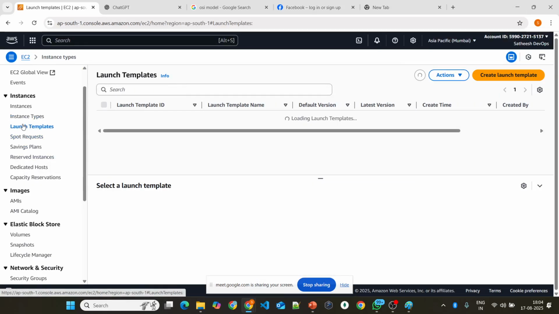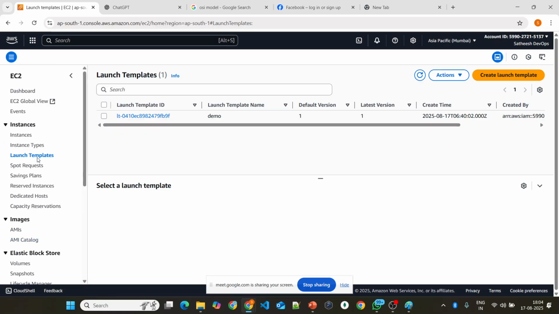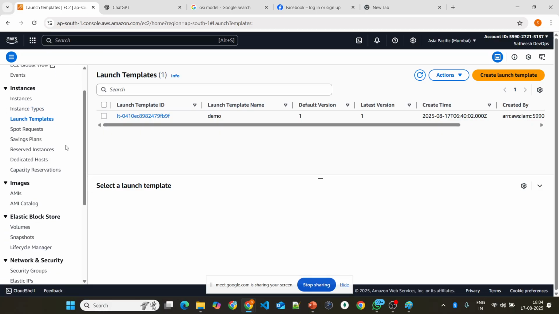So what I'm going to do now is deploy some EC2 instance and show the complete configurations. I will be using these target groups, load balancers, launch templates, everything. So for now, there is something called launch instance.